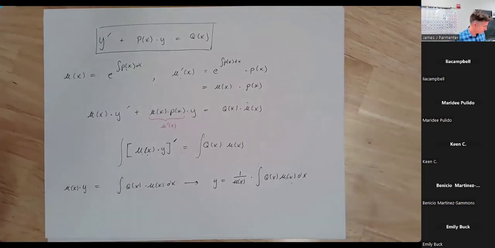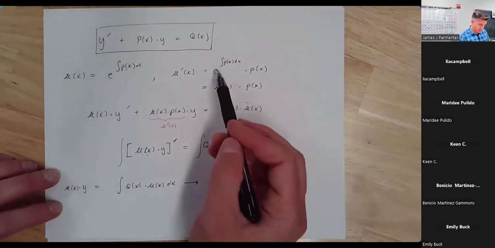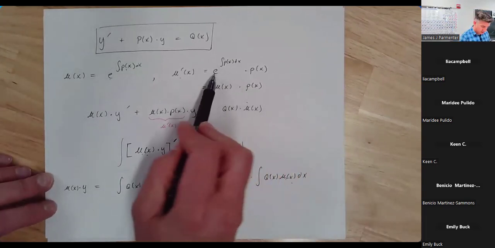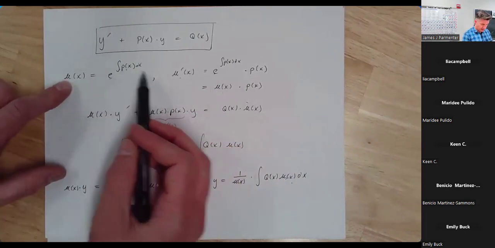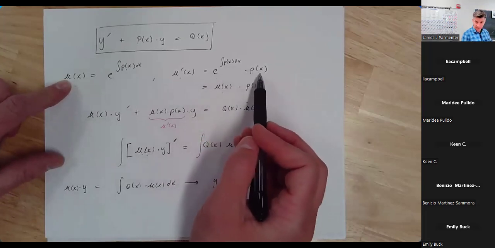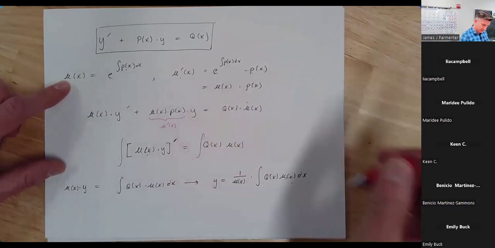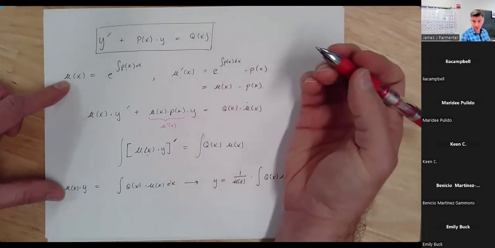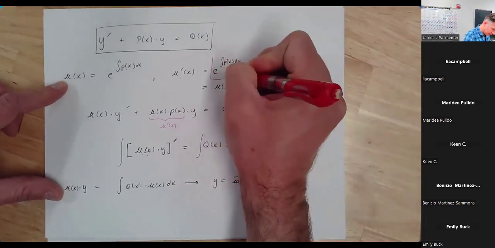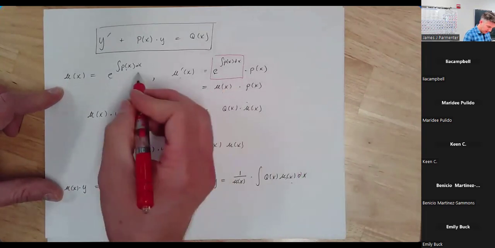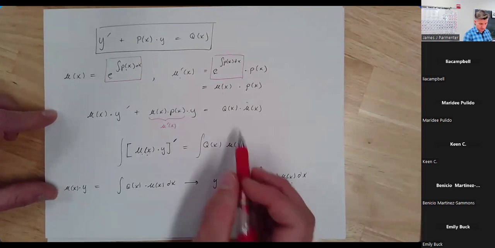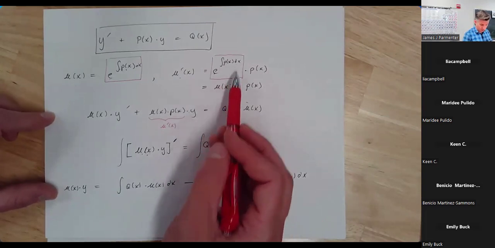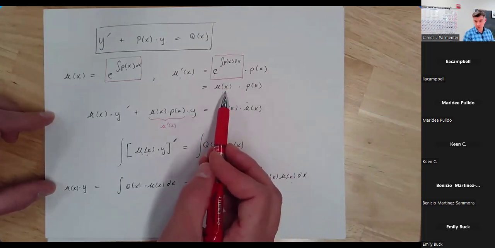Quick question. Yeah, go ahead. What happened to the e when we found the derivative? To the e here. So we found the derivative of e to the stuff and it ended up being e to the stuff times the derivative of the stuff. But then I replaced this. It's not so much that it went away. I just called it by its other name, right? That there is the same as that there, which is equal to mu of x. So I just replaced e to the integral of p of x dx with mu of x, which is what it's called.